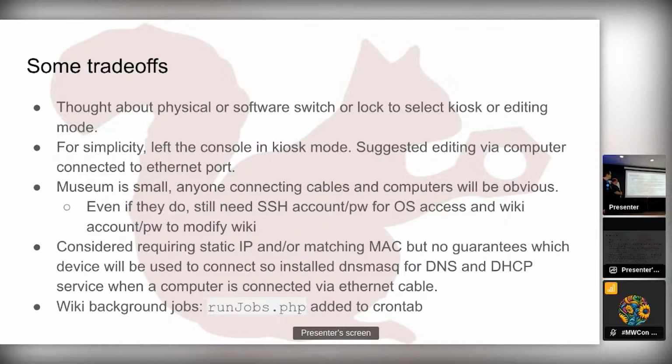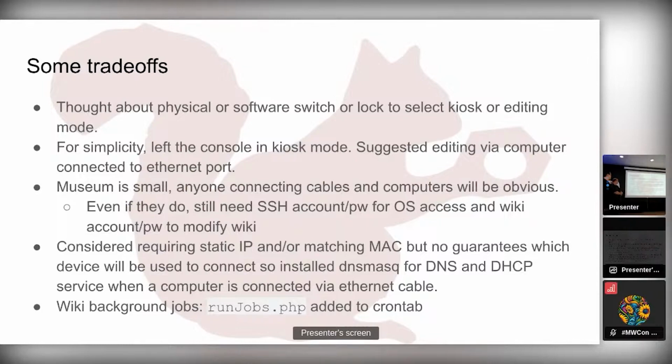We were not sure initially if making something where you can just plug in your Ethernet cable to make it accessible was actually a good idea from a security perspective. And then we thought, well, this is a tiny place. You can see the whole thing. Unlikely that somebody has an Ethernet cable in their pocket or has the motivation to come there with it. So we decided that was probably safe enough. And also, even if they do plug in, they still have fairly limited access without having accounts on there.